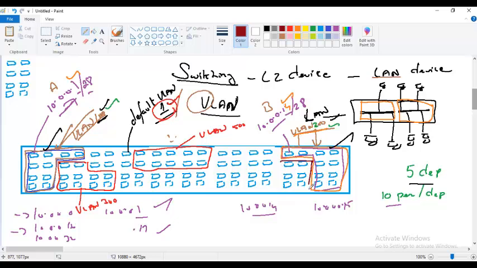So now 5 departments I have already taken, and the rest 30 ports are still in VLAN 1. Earlier it was 80 ports in VLAN 1. Now I have taken 50 ports for other VLANs. So totally now how many broadcast domains do I have? 6 broadcast domains.